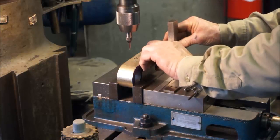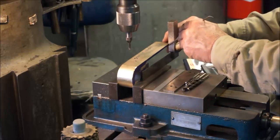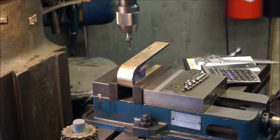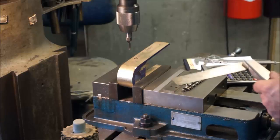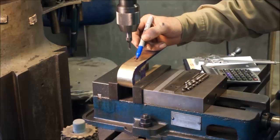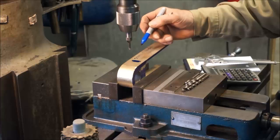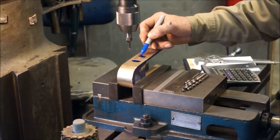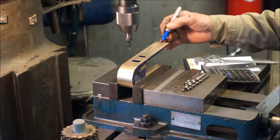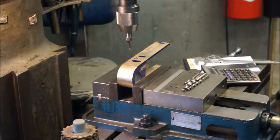There we go, 4 1/4. And we call that center. Alright, we got a good mark there. Now we're going to go ahead and take a Sharpie so that we can cross grid where these holes are going to be. First one, second one, and the last one.